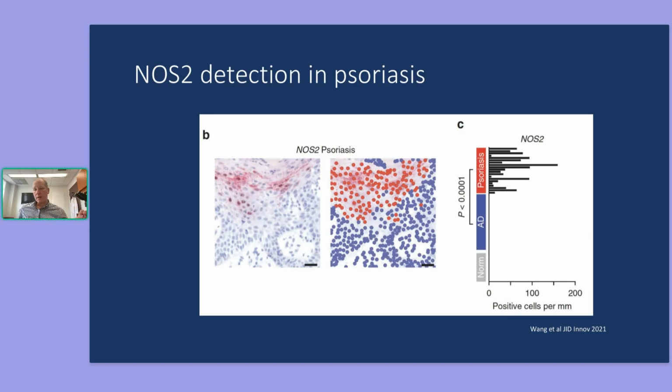But what was really gratifying about this, and I must say a little bit surprising that this works so well, is every single case of psoriasis labeled for this marker that we just found, not randomly, but arbitrarily somewhat in terms of which case we were looking at. We had very stringent methods in terms of how we had a validated case of psoriasis, so it was worth including. But none of the atopic dermatitis cases, none of the normal skin samples had any staining.